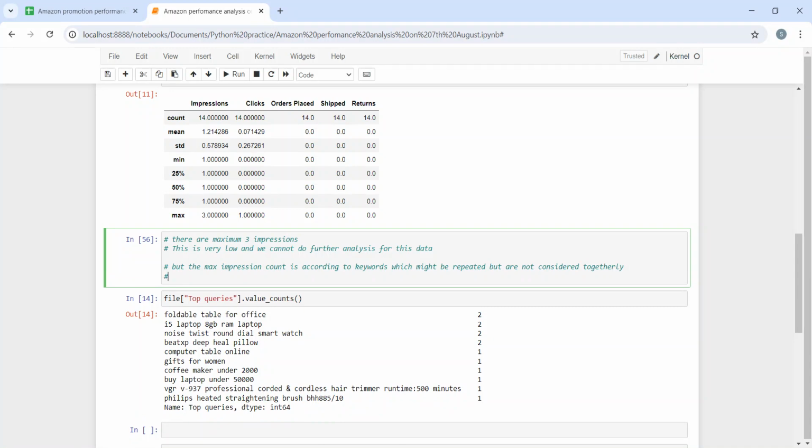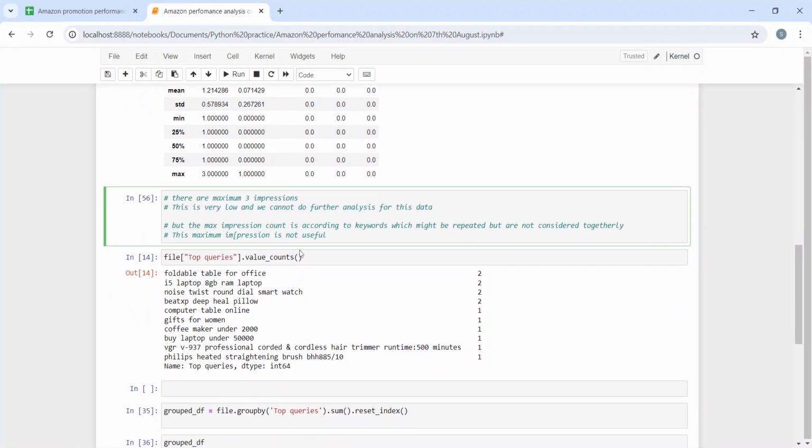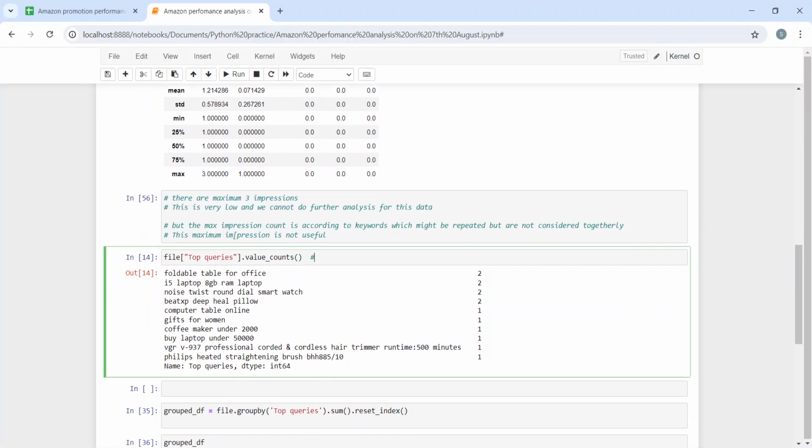So I will write here that this maximum impression is not useful. Then what I want to do is first check with this code, for each unique term, what is the frequency of that keyword.